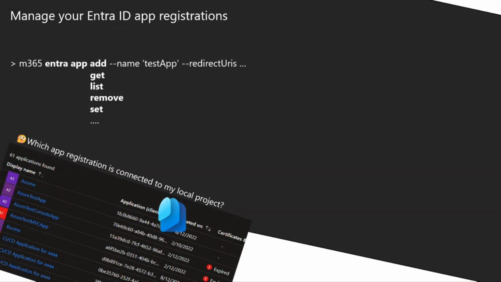For example, let's say you have an SPFx project that uses Azure Functions as your backend service, and you need an Entra app registration for this Azure function to authenticate to your tenant. You created it, did your work, and after 1 month you want to change something and use the same app registration you made before, but you lost it in your tenant among the hundreds you already have. So CLI has a solution to this problem.